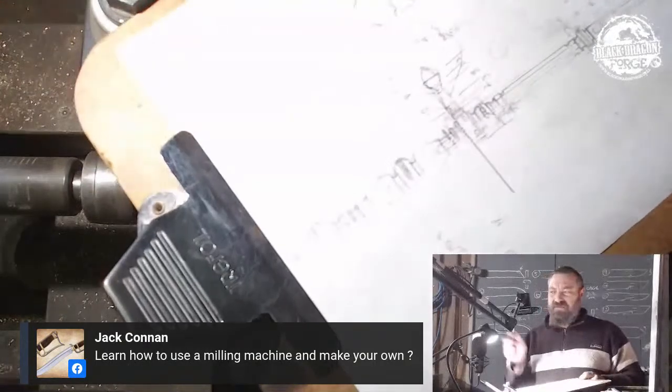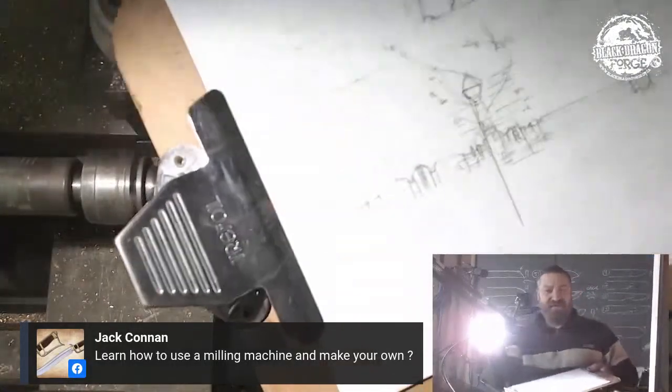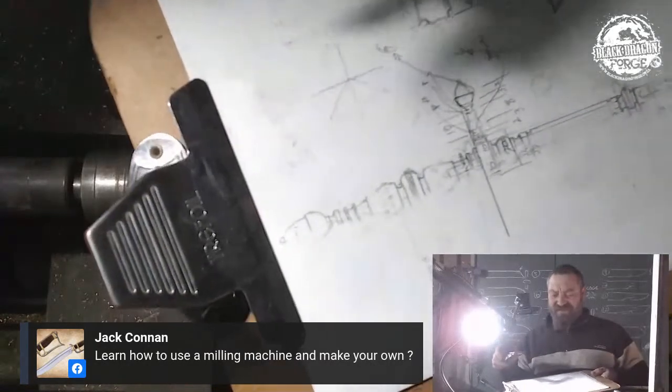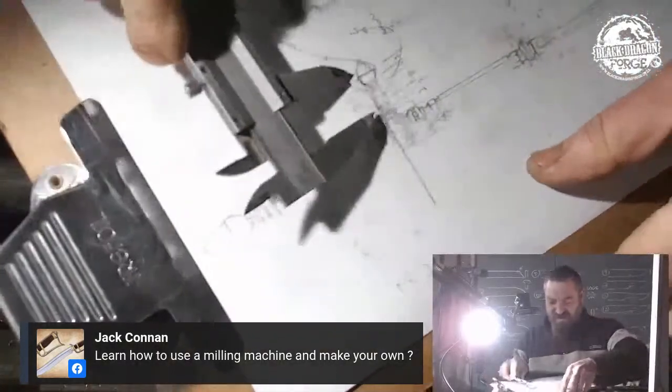Someone says: learn how to use a milling machine, and make your own. That doesn't make any sense, I'm busy on a lathe. Make my own what? Oh, little connector thingies, that there. No, dude, I pay some other dude in China to make it. It's as easy as that.